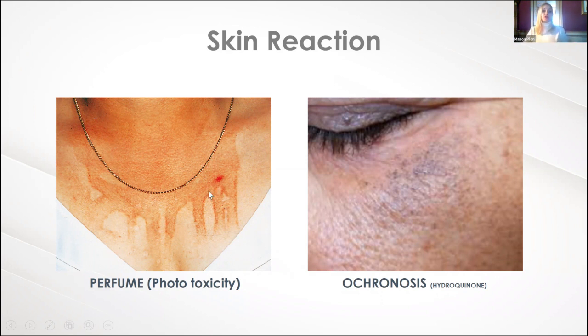So you have to be extremely cautious about the laboratory you work with, the skincare company you work with, because we need to know what we're putting in the ingredients of body creams, lotions, any forms of topicals, or even deodorant, so that we don't provide you with a product that will cause phototoxicity like this. So I think it's important to know.